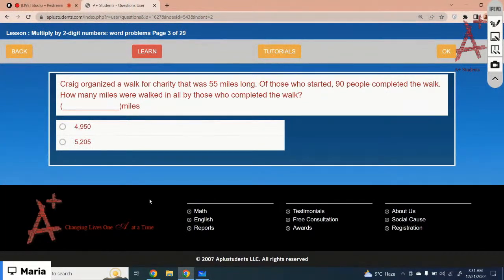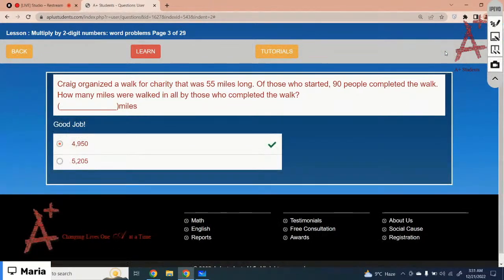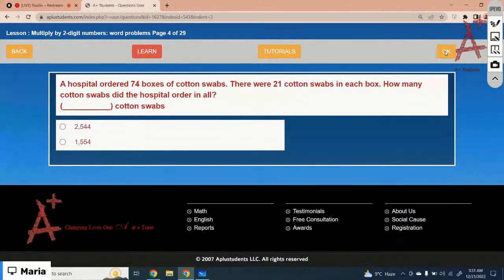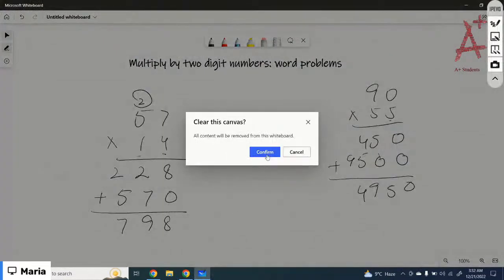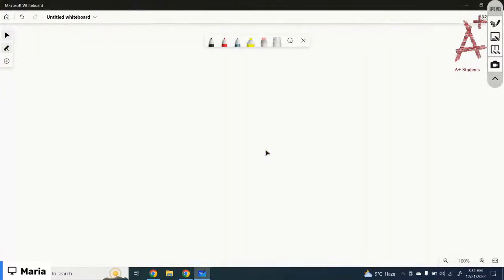Is there any problem? No one is answering. If you have any question, any problem, just write the question in the chat box. I'll answer all your questions. Got it? Okay, you can complete the test by yourself later today. Let me just move on to the next lesson. Got it? If you need more help with any of the lesson, you can contact any tutor on the Skype. They are available from Monday to Friday, 5 to 9. Got it?